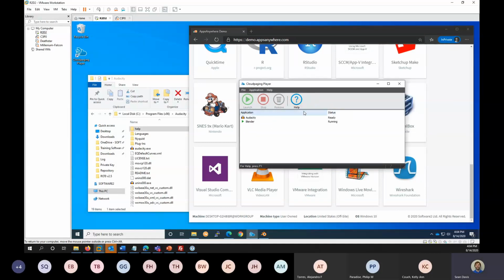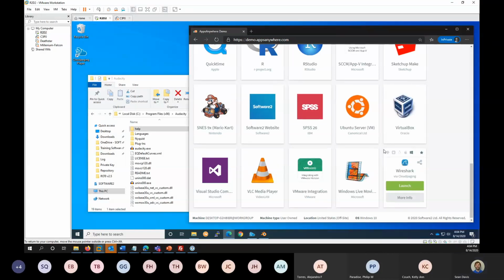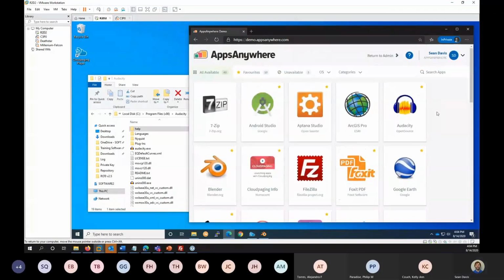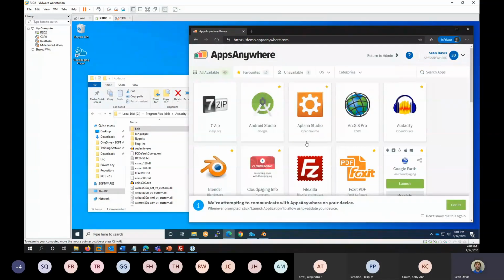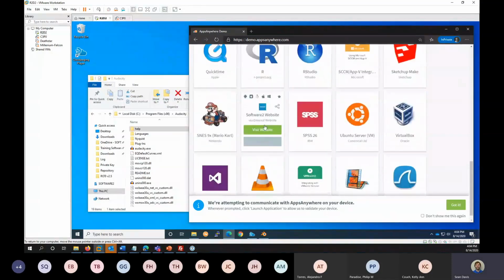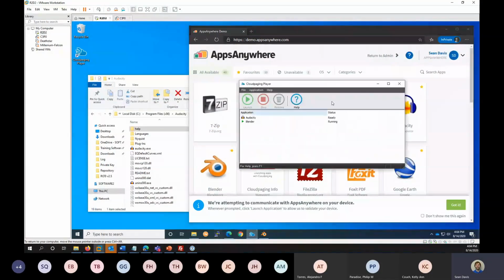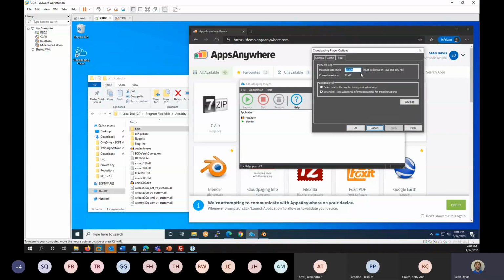At that point, we would want to check the cloud paging player logs. If it doesn't make it to the running status in the player, that's when we want to check the cloud paging player log, because that'll tell us exactly why.